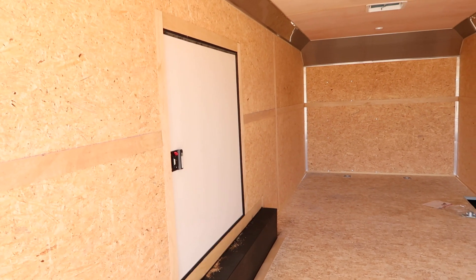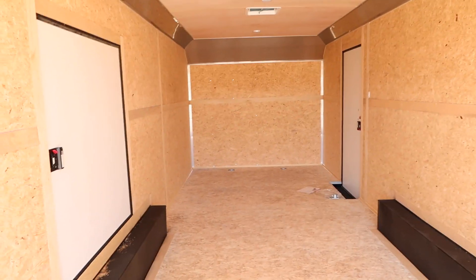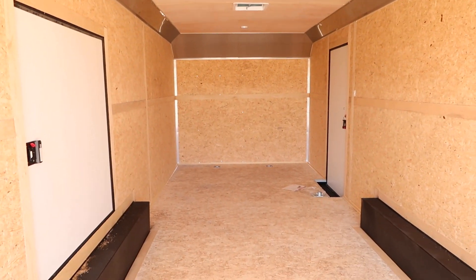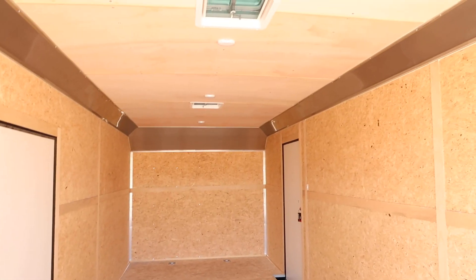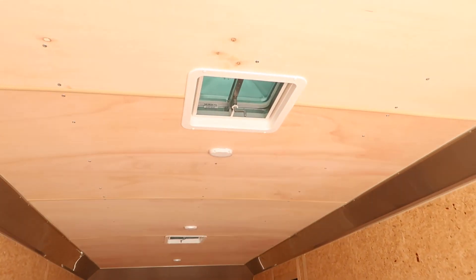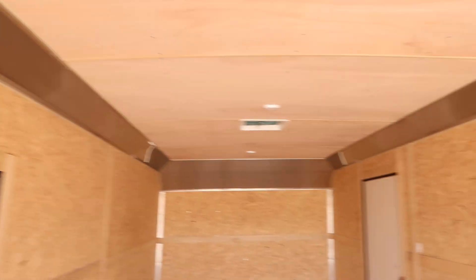There's a better shot of the backside of that escape door, and this one also has upgraded walls and flooring to Dry Max. That's this product right here — looks like particle board, but it is absolutely not. It's an amazing product. It is water resistant, and that's also on the underneath side of the trailer, so this is going to last you a lot longer than your standard wood floor because it doesn't warp or shrink and you don't have to worry about getting it wet. That's on the walls as well. You've got a nice beautiful Luan ceiling liner across the ceiling, and it's all trimmed out with a nice polish along the corners.